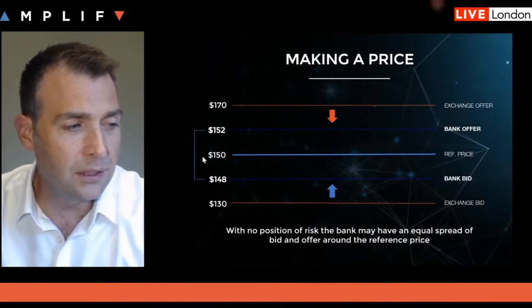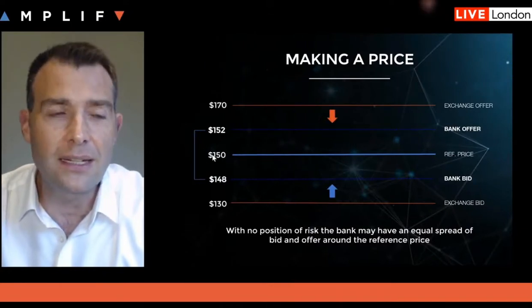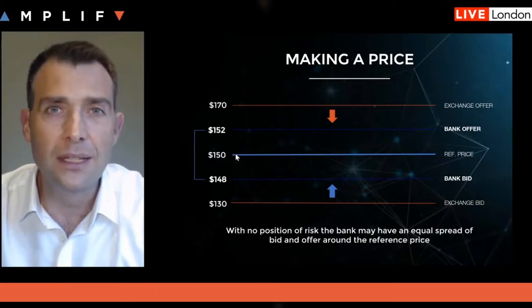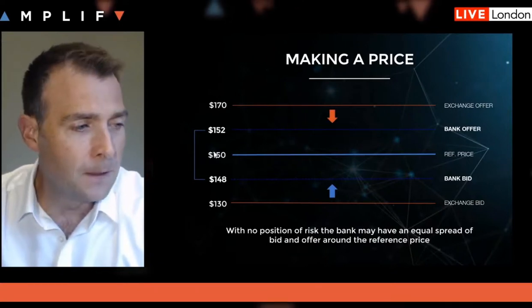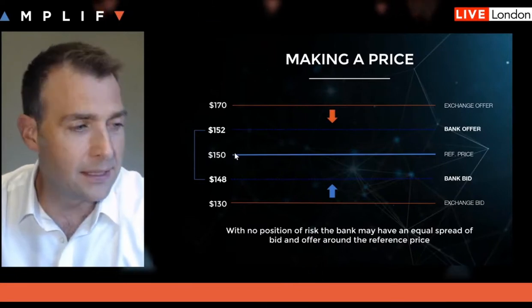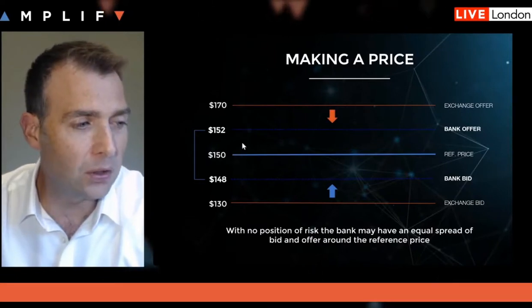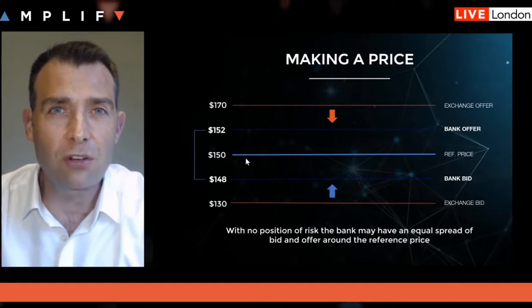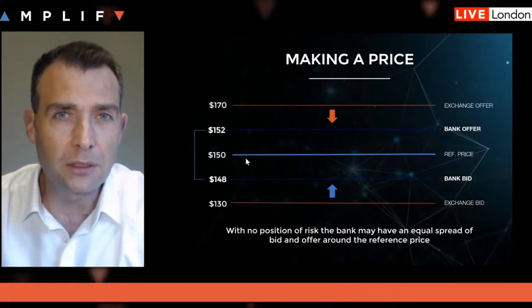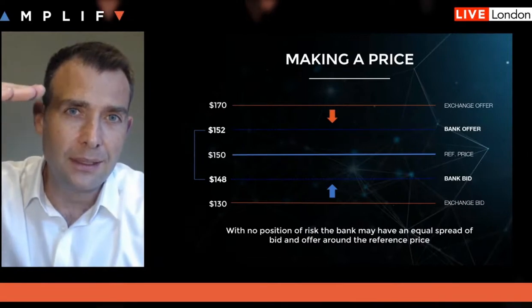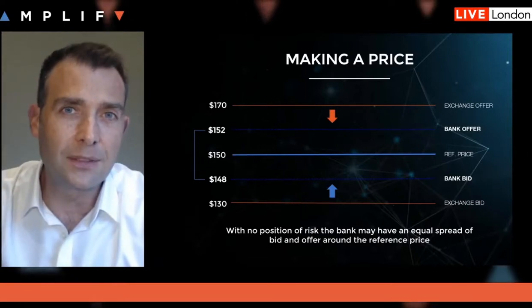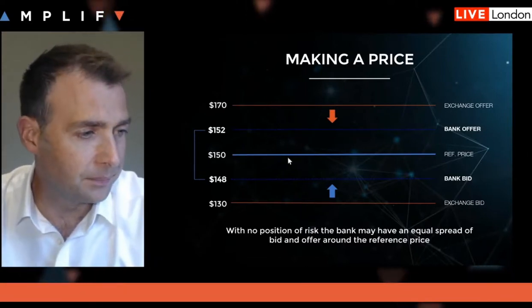If I just wanted to, so an asset is trading in an exchange at $150. If I just wanted to buy 1 contract or 2 contracts, for example, no problem at all. I can go directly into the exchange and I can buy, and I'm not going to move the price because my trade is so small. I'm only putting a small trade through, so I'm not lifting the prices very much, or if you like, pushing the price down if I'm selling into the bids, if I'm hitting the bids.